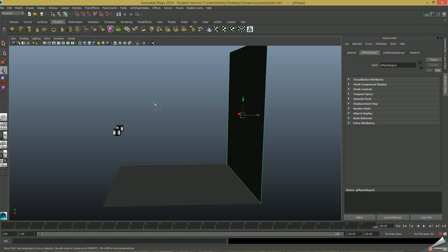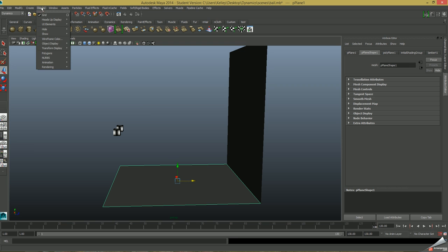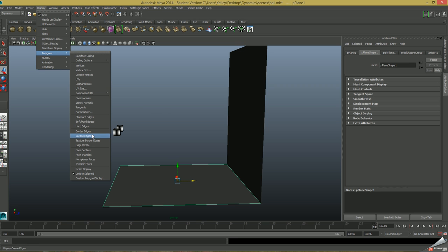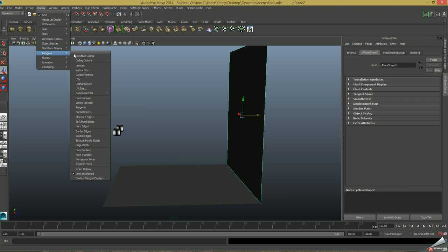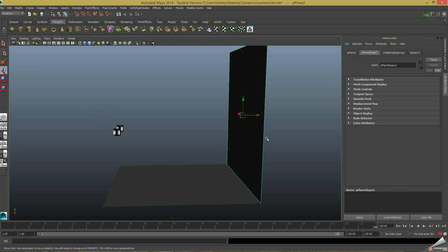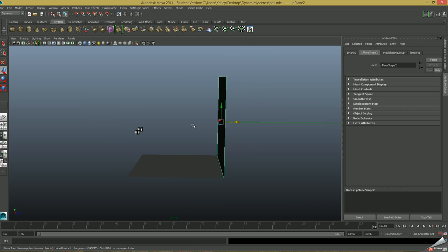So let me go ahead and check the normals on my stuff here. I'm going to go up to Display, Polygons, Face Normals, and that one's pointing up, which is good because that's where we want to bounce. And then on this one, we'll do the same. Face Normals, and see, it's facing the wrong way. It needs to be facing this way. So all I have to do is go back up to Polygons, go to Normals, Reverse, and then the normal will be facing the right way. So now when we bounce this against the wall, it'll bounce back instead of sticking or going through.